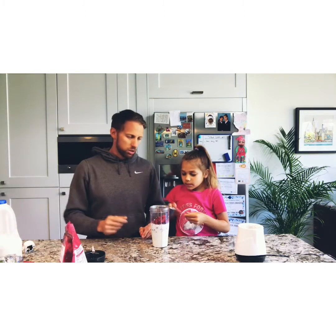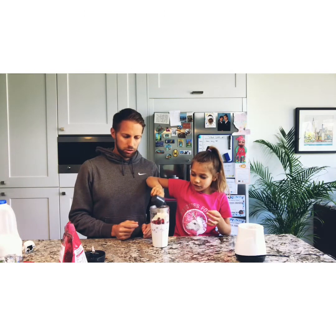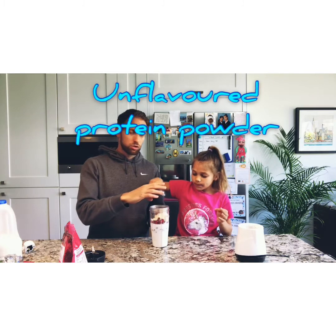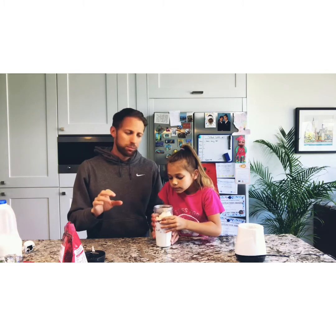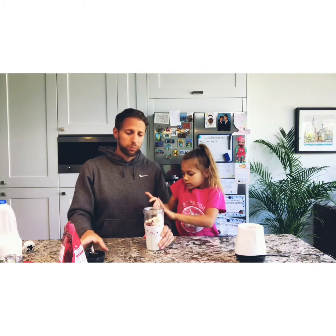Right, and put the protein powder in. Good, if you have any at home. Protein powder is a bit of an added extra. We do lots of exercise at home, so we like to have a little bit of extra protein in there. We don't have to put that in. Just putting the milk in would be fine.